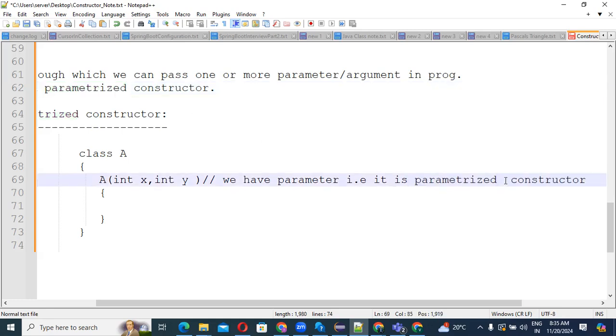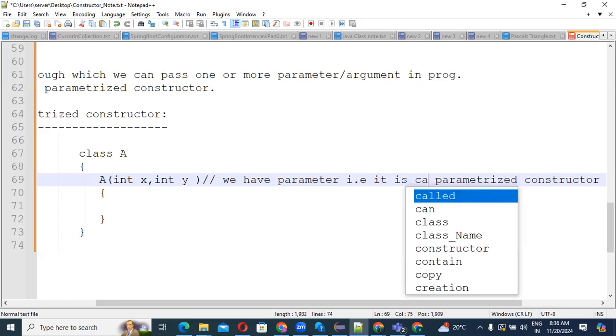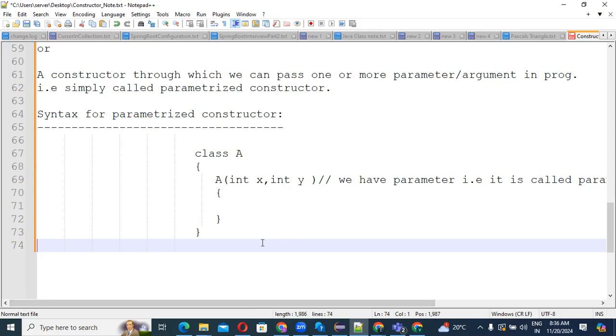Okay, I hope you understood. So if you're going to pass some argument or parameter, that is called a parameterized constructor, right? I hope you understood this. But I will explain all the things with our code base. Then we'll come to know very confidently, and you can explain to anyone confidently how this concept behaves in terms of our code.